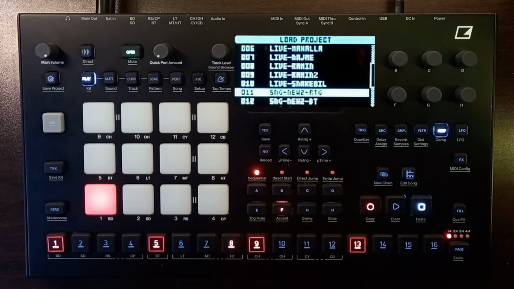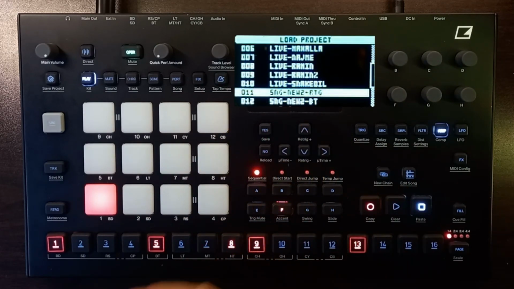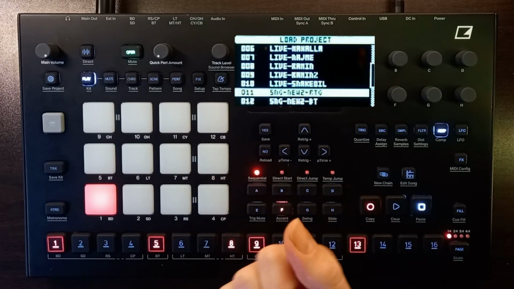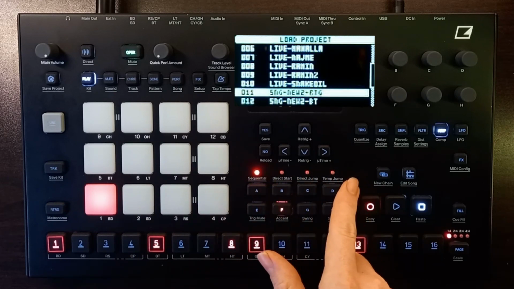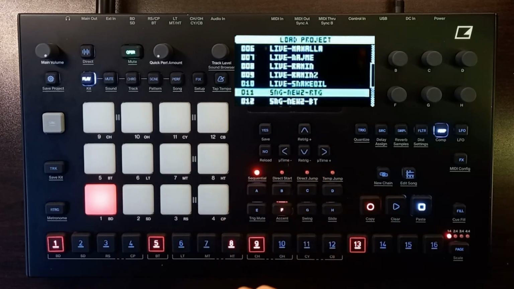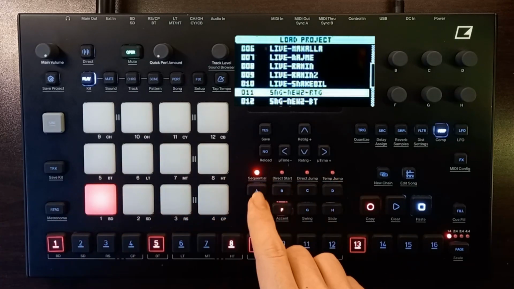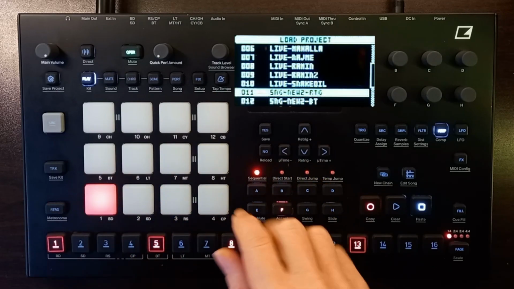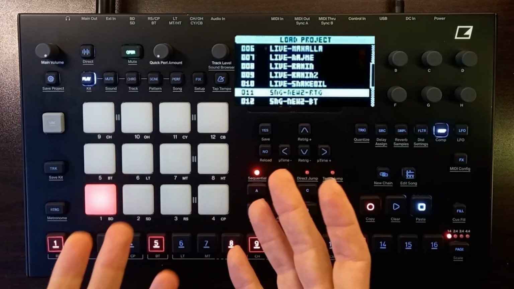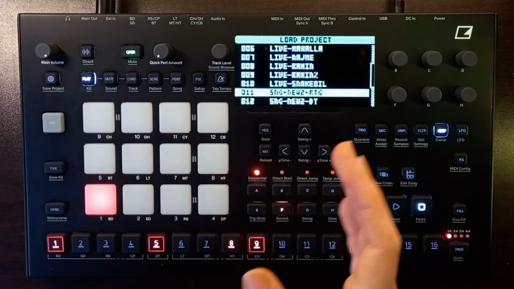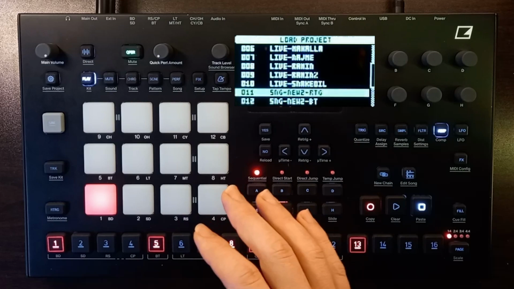First of all, I decided to dedicate a full project to each song and save it with this convention. And you might say it's a waste of space, one project for one song, and that I could have a song per bank in a single project containing multiple songs. Well, that's how I started, but then I ended up not knowing anymore at a glance where each song was stored, and I was wasting time trying to find a song by skimming all the banks and listening to it in a multi-song project. And also the space issue is actually not an issue, because you can easily and nicely back up projects on your computer via the Transfer app, but I will make another short video showing how to do that.